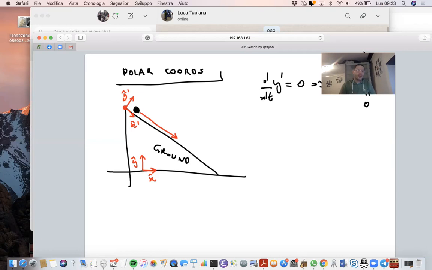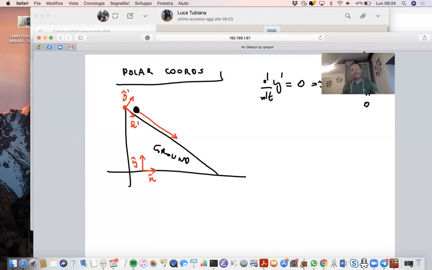Now you see the amount of physical information in these two representations is completely equivalent, but the work you need to do to reach that information is very different. In one case, you have to solve two differential equations, get the motion of the x and y, and then, if you want, use Pythagoras' law to understand how far you're moving from the initial point along the cliff. In the second case, you only have to solve one differential equation, and already from the trivial one, y prime equal to 0, you get for free that the system is moving in a straight line.